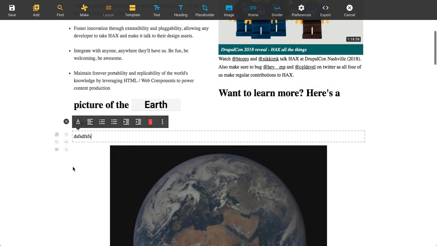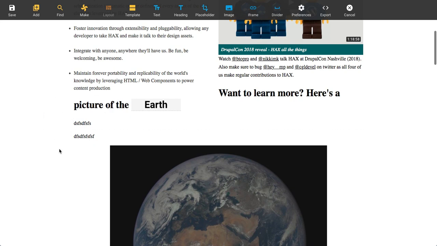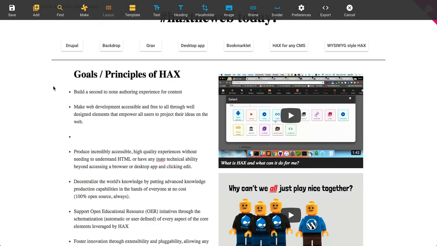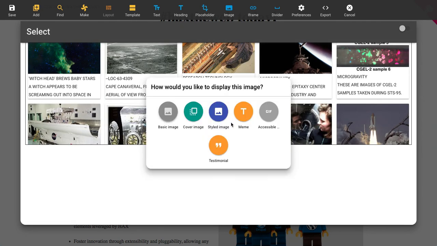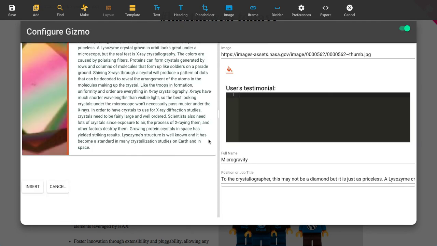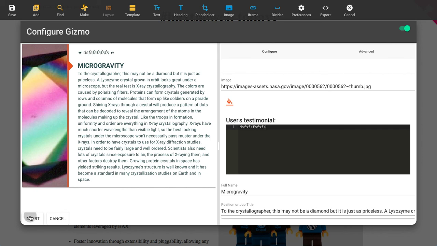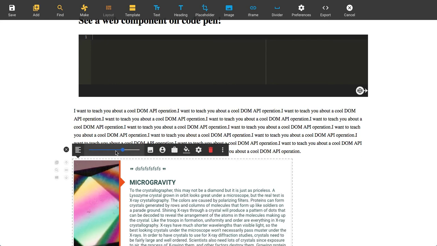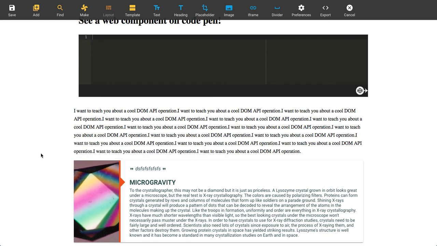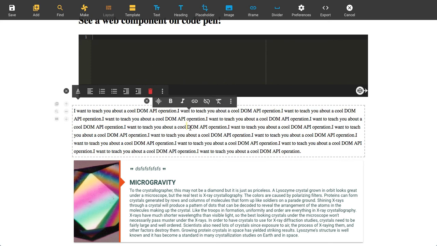So it's all those little differences that really make or break whether or not you're going to use this as a text editor, because it could do the craziest stuff in the universe, like pull an image in from NASA and style it as a testimonial in a couple of seconds. But if it can't select and edit text really easily, then you're not going to use it. And so I hope that's a really useful example of how to do some of these different DOM content operations. Again, that's range and selection APIs to be able to do stuff like that.